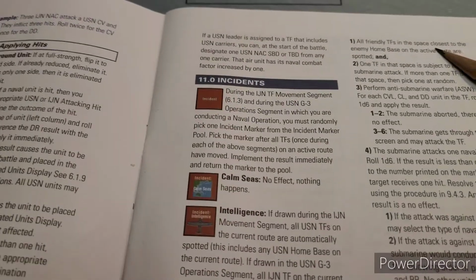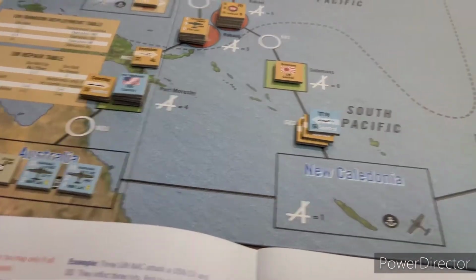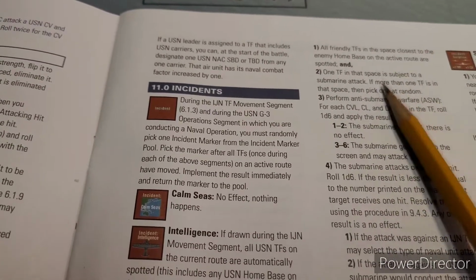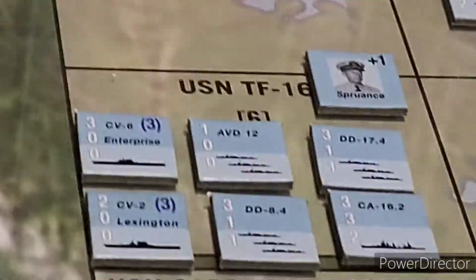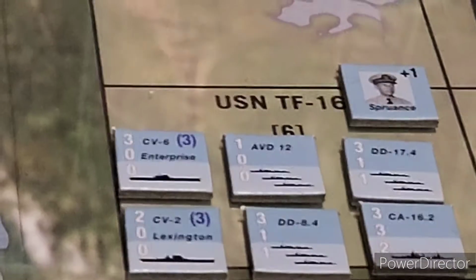All friendly task forces in the space closest to the enemy on the active route are spotted. Okay, so we'll do this. Well, he's been spotted by the Japanese subs. And one task force marker is subject to submarine attack. There's only one there. Form of anti-submarine warfare for each carrier. Ooh, we got 2 carriers and destroyers in a task force. Let me see. Zoom feature. Carriers and destroyers, so we get to roll 1, 2, 3, 4 times. Good thing we got anti-submarine capabilities.